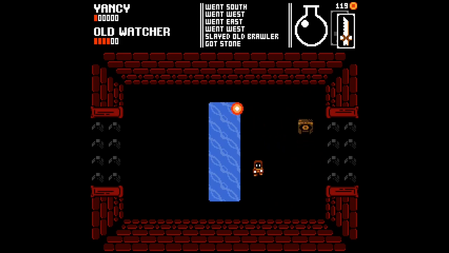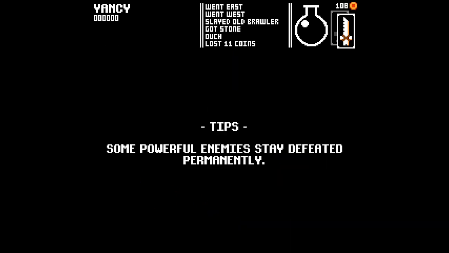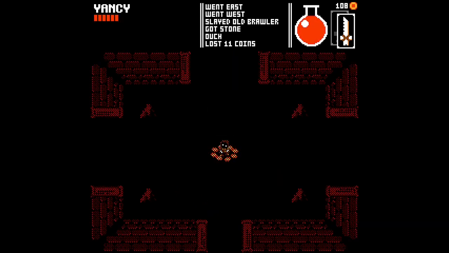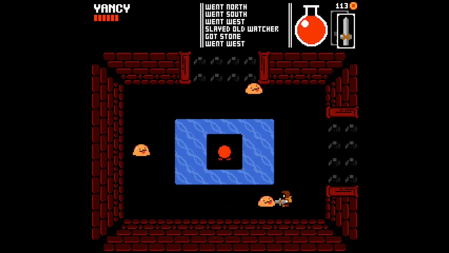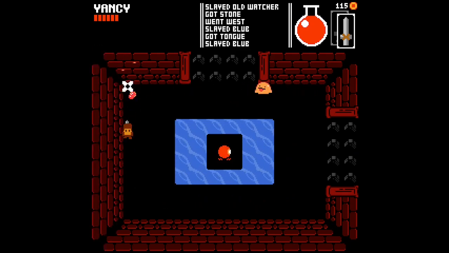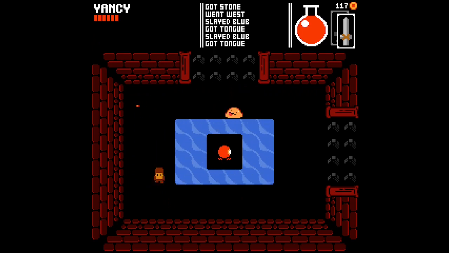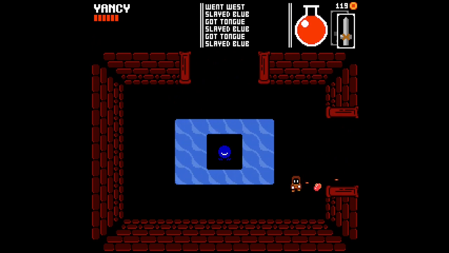Man, this contact damage is so scary. Ooh, that was close. Oh, wait, was I doing only one damage per stab? I think that's lower than the steel sword. Okay, yeah, this is actually better. Yeah, this is slightly better when it comes to dealing with these enemies in one-on-ones. Yep.